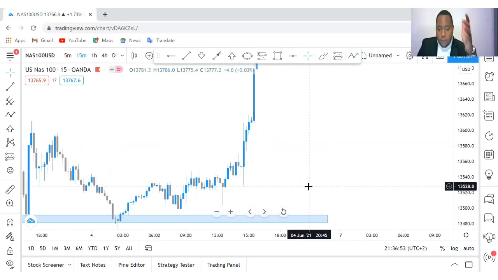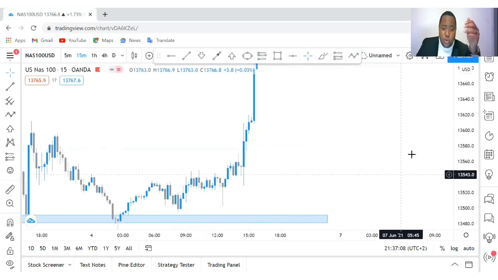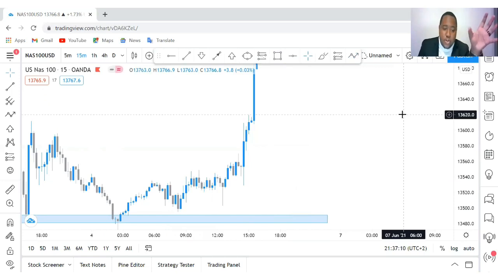terms of technicals. If you're confused on what I'm talking about, you want a clear explanation, please just go back to the, I think, previous two videos where I break down my trading technical strategy, especially when it comes to Nasdaq. It's really gonna bless you into opening this new world of high probability trading.